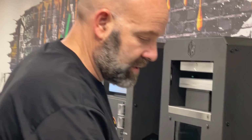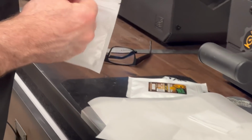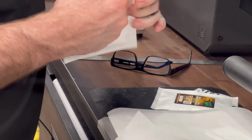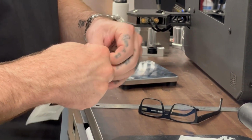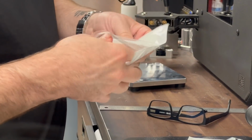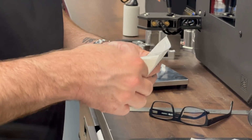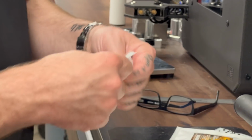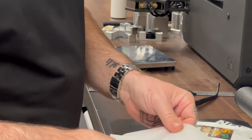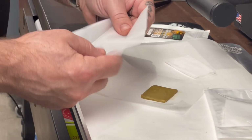So first step, we're gonna take a 6-inch 15 micron screen, which I can't get open. Isolation has always been a bitch because you have to be there maintaining the exact pressure on the material. So I'm pretty excited about doing it in the IQ because it's going to do all that for us.